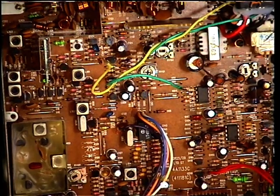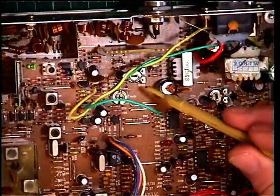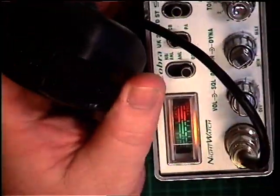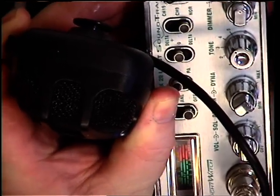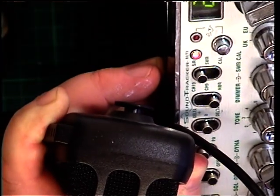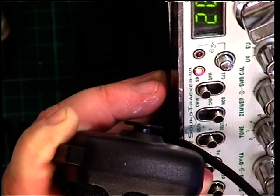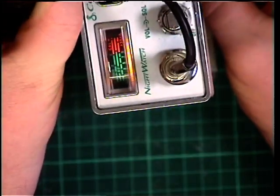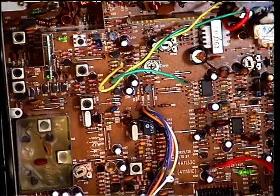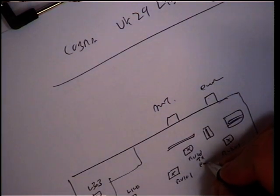I'll just make a note that that is TX power. I would think we're going to have a preset for the meter, and I'd expect it's either going to be that one or that one. I'll just tilt this up and go into transmit and see what the meter reads. Yeah, that's the TX meter set. We need to set that to the centre — use the CB to the centre of the strawberry patch. And that's where we now are on transmit. After that tune-up you saw how it was banging across — that's now set correctly. I'll make a note on our sheet that RV103 is TX power meter.